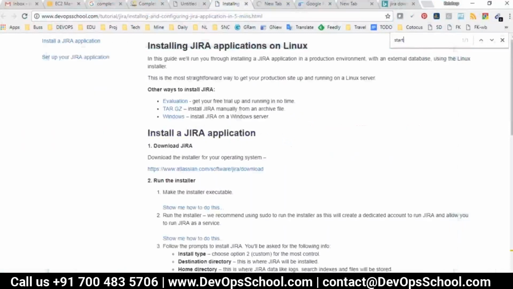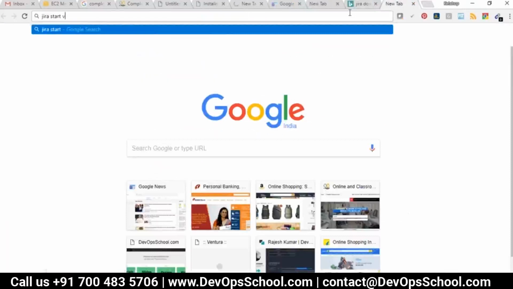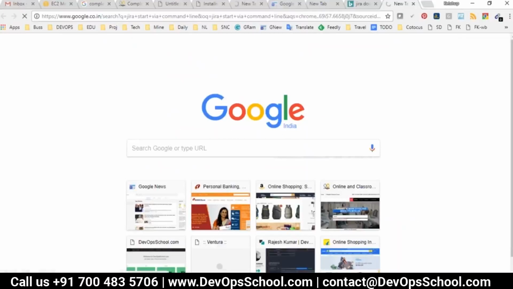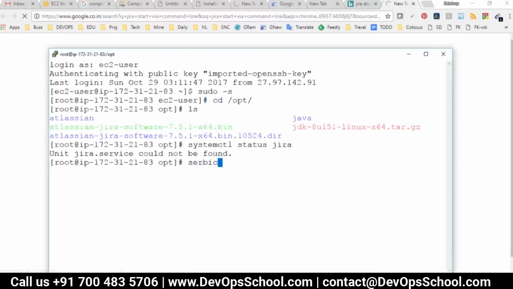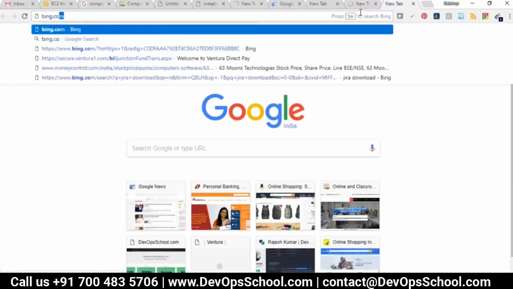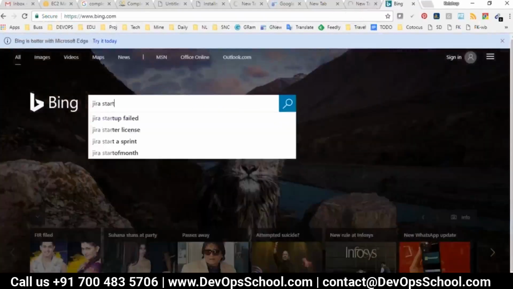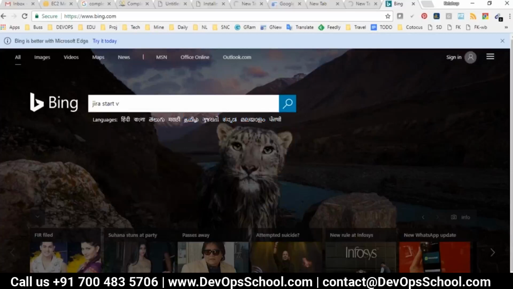Okay, I know Jira does not have a Jira service with that name; it's a different name. So, Jira start via command line. There's a service, I guess. Oh, Google is not working. Jira start via command line.